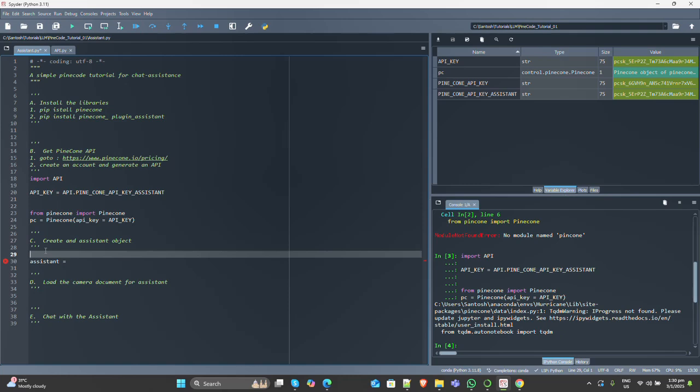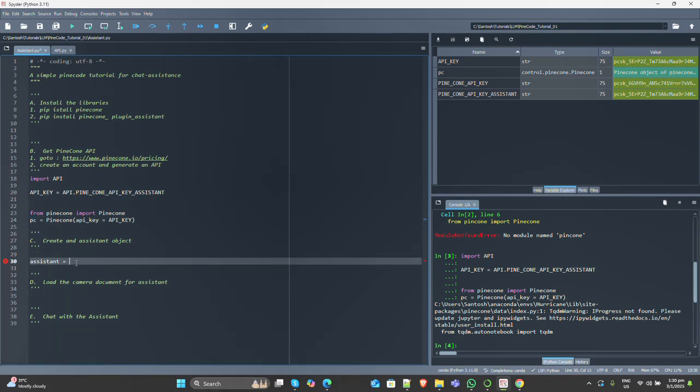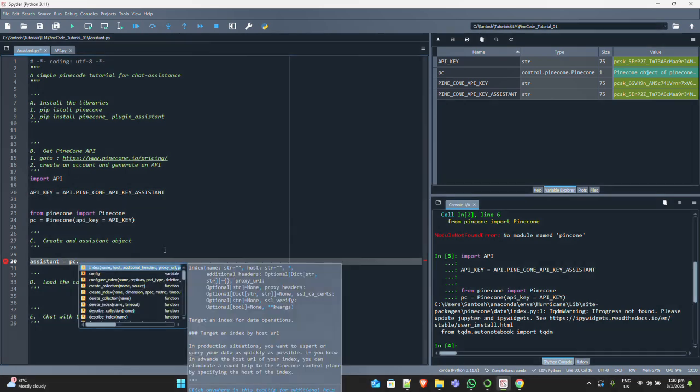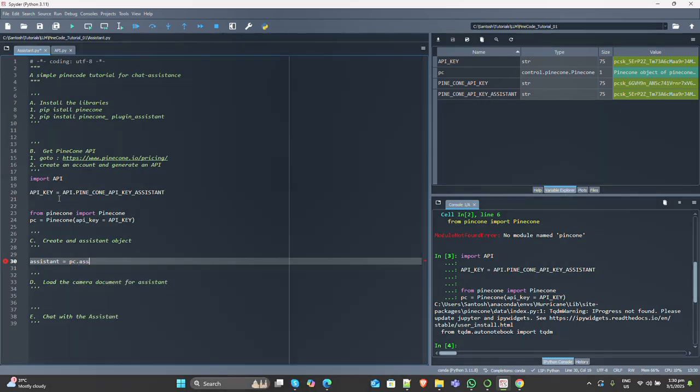Oh no, we don't need a plugin yet. We can use Pinecone. Plugin is during the message. PC dot assistant. We are going to create an assistant. Dot create assistant.